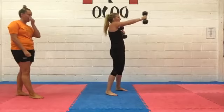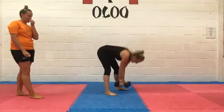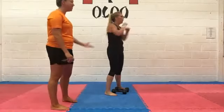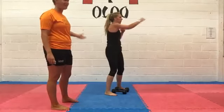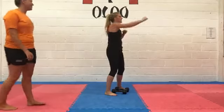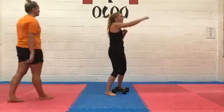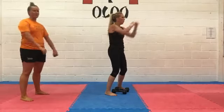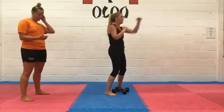You know what, peeps? I can't. Lower the weight. There you go. We can speed up here. Perfect. This is still good shoulder work, especially without the weight, if you pick the tempo up. Arms are already feeling it anyway.